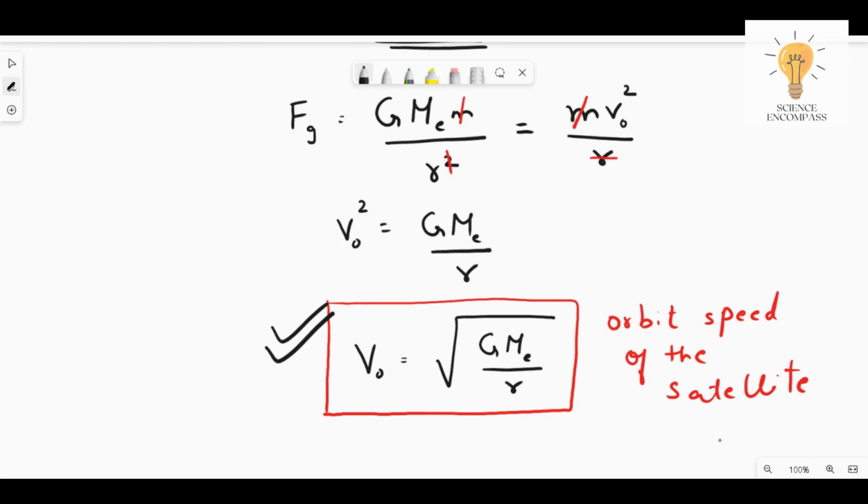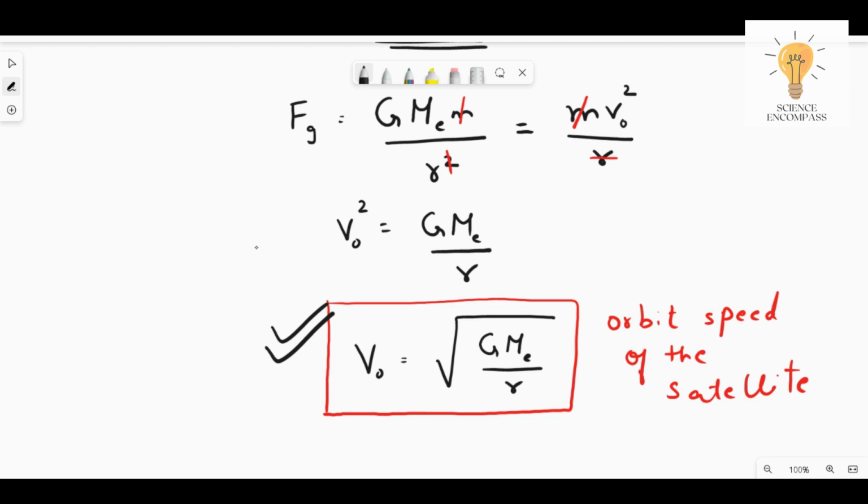Okay, so why the velocity? Velocity is a vector quantity. Velocity includes magnitude and direction, and in this case the satellite is going at a particular speed, and it is also changing direction each time because of that centripetal force. So it is going in a circle, and there's always this change in direction which is taking place. And every time we are talking about direction, we have to talk about velocity. If there is velocity, there is definitely acceleration.